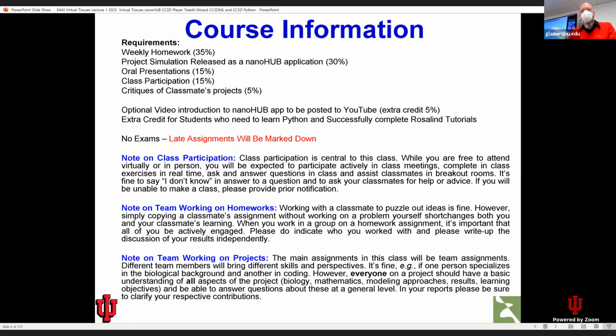If two people sit down and work together and you're both learning, that's great. If one person does the work and somebody else just copies it, I don't think anybody will do that. But if it happens, you haven't learned anything and they're carrying you in a way that's probably not good for them either. So I would ask you, if you work with somebody, say so on your homework assignment when you hand it in. And also, at least for the discussion of your results, do it on your own.